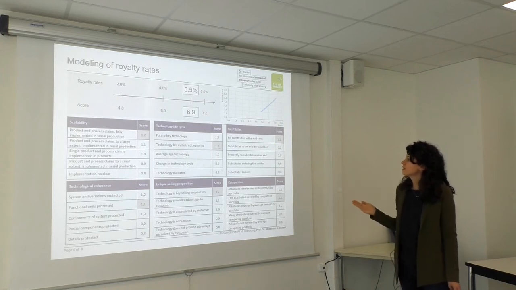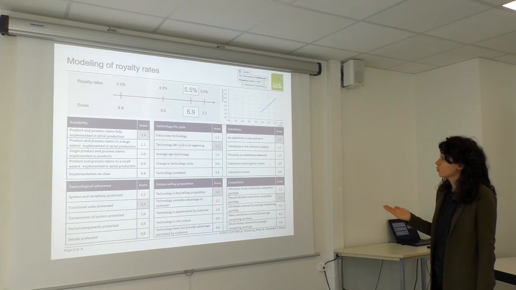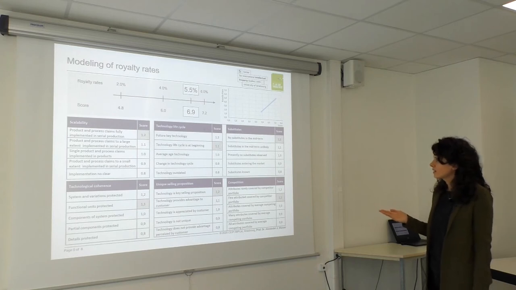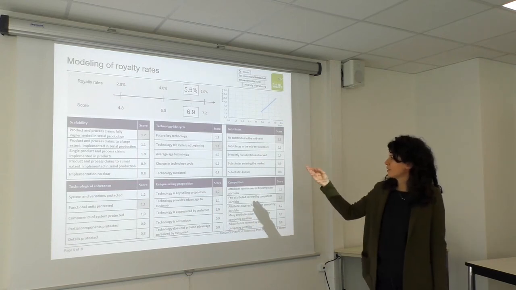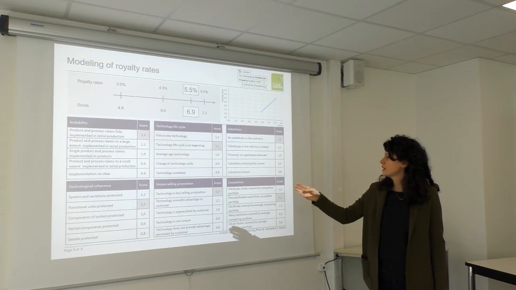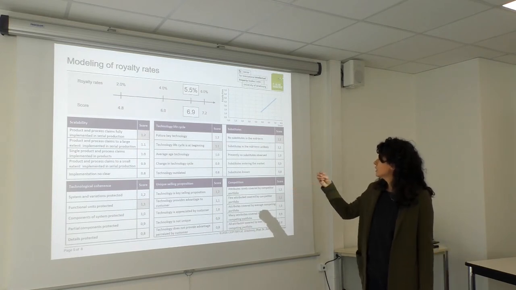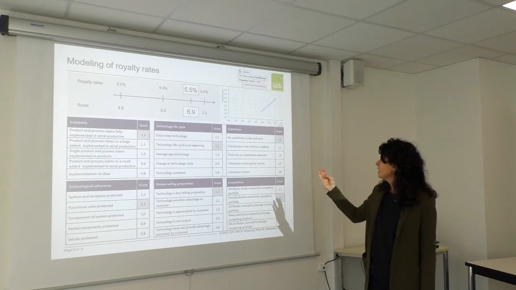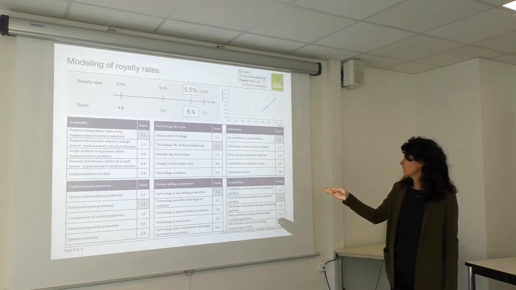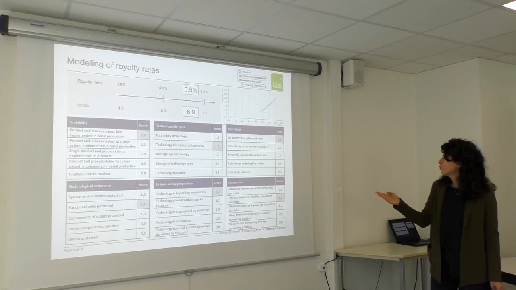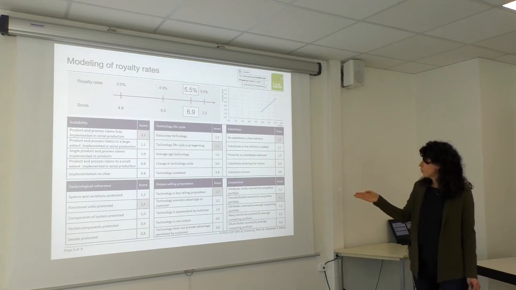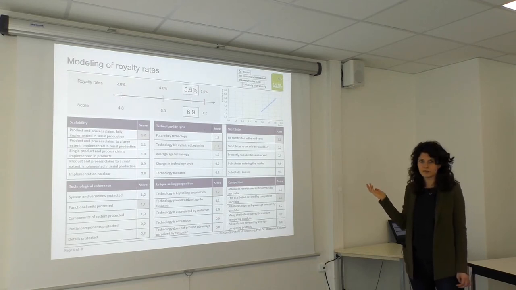And as an overview, we can see that the scores are quite high. In fact, from a technological perspective, we have product and process claims which are implemented in the production. We have the functional units which are protected. The technology life cycle is at the beginning, and the technology is the key selling proposition. And moreover, when it comes to competition, we have no or few attributes covered by competitor portfolios, and there are no substitutes in the midterm.